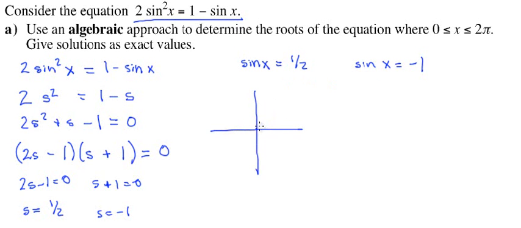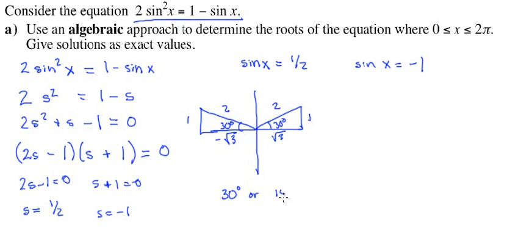Sine x is positive 1/2, so we have to be in one of the top two quadrants where sine is positive. Sine is opposite over hypotenuse, so we're either looking at 1 over 2 like this or 1 over 2 like this. I recognize that triangle. It's the 30-60 triangle. And so we have 30-degree reference angles there and there. That means our actual solutions here are 30 degrees, or 180 minus 30 is 150 degrees. And I just noticed they want us to speak radians, so when I say 30, I mean pi by 6. And when I say 150, I mean 5 pi by 6.